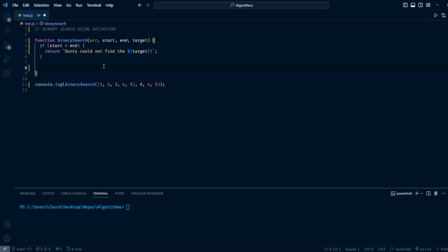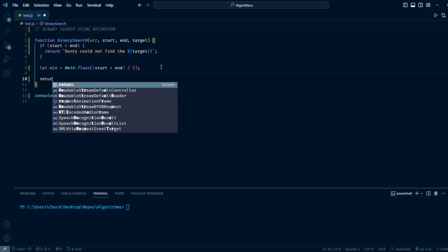But before I do that, I want to establish a midpoint. So I'll say let mid equal start plus end, and then I'm going to divide that by 2 to make sure the midpoint will always get the middle portion of my array, because this is just trying to find the middle index of my array. That's how binary search works. You look for the middle point of the array. If it's higher or lower, then you adjust your starting and ending indexes. But to make sure it's always a full integer and not a decimal number, I'm going to use the floor function built into JavaScript.